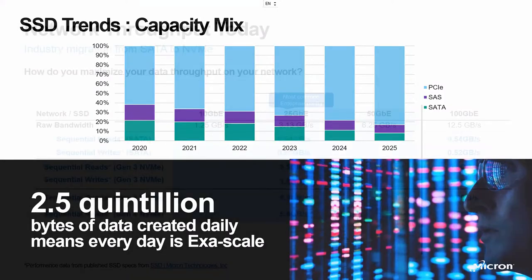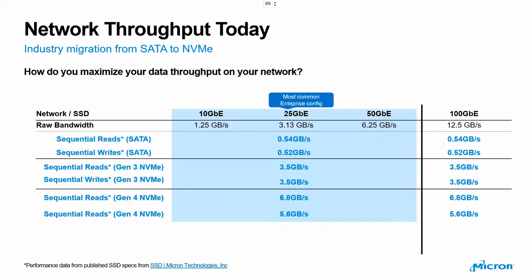The other aspect of looking at storage in general is that you can store a lot of things in your boxes, but you need to move data around. So that's the reason why we are showing a quick comparison in terms of data throughput. As you can see, the data throughput has increased over time, right? 10 gigabit, 25, and even 100 gigabit is getting more and more common these days. So the thing that matters is your underlying storage throughput.